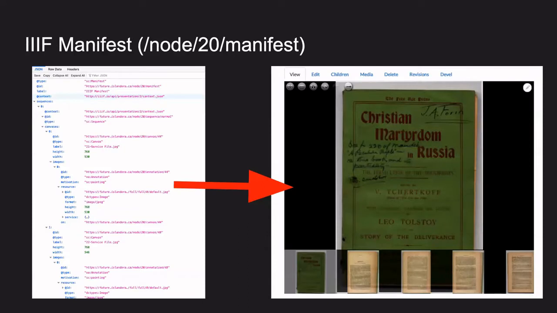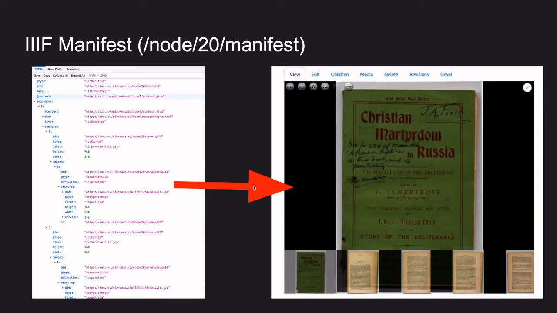Views also are what we use to generate IIIF manifests, and those are what allows you to see an entire book at one time in an OpenSeaDragon viewer. So here on the right-hand side, I made that little thumbnail strip along the bottom show up just so that it didn't look like a single image was here. That's a configuration option in your OpenSeaDragon configuration, but it doesn't normally show up on the sandbox.